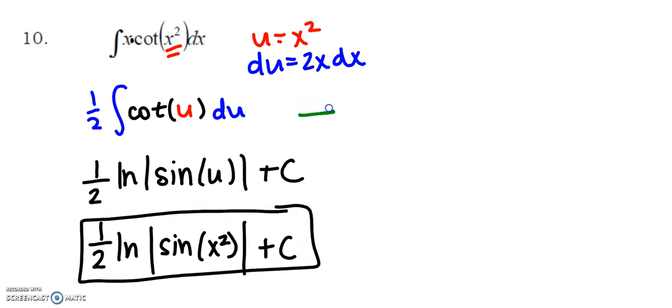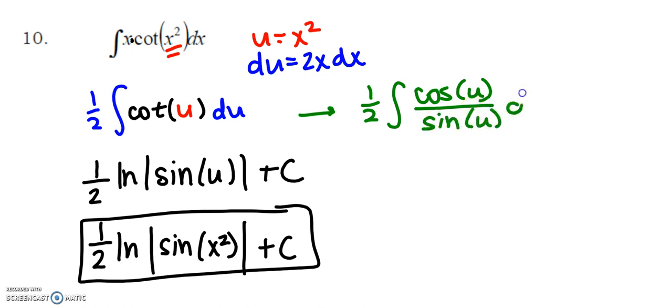You also can do a little temporary sidestep if you're not into memorizing and say this would be the same thing as cosine of u over the sine of u du. And you can do the full u substitution thing, etc. Or you could just tell yourself, I would have picked this to be my substitution. So that's the part that's going to be ending up inside of that natural log for the cotangent.